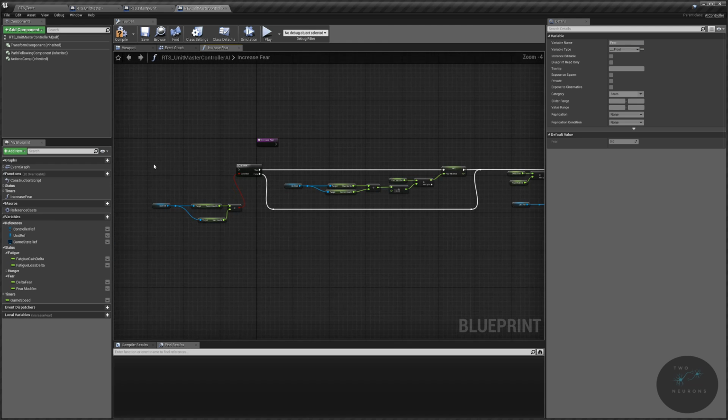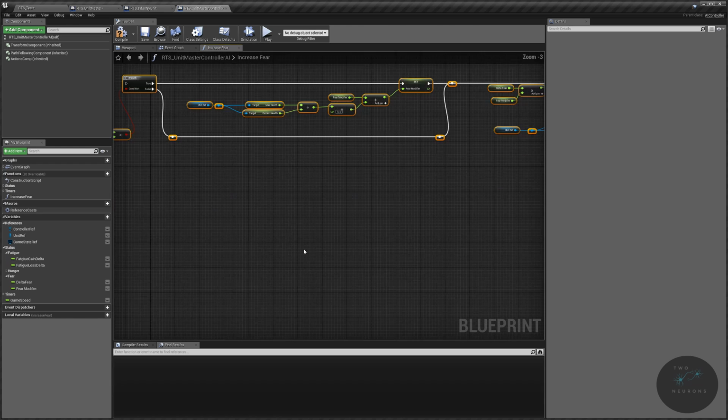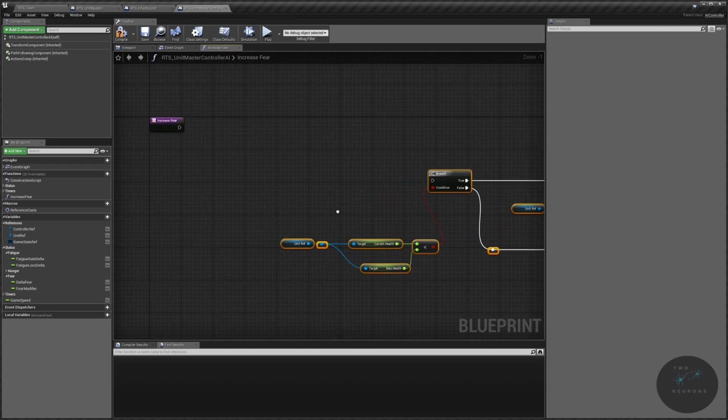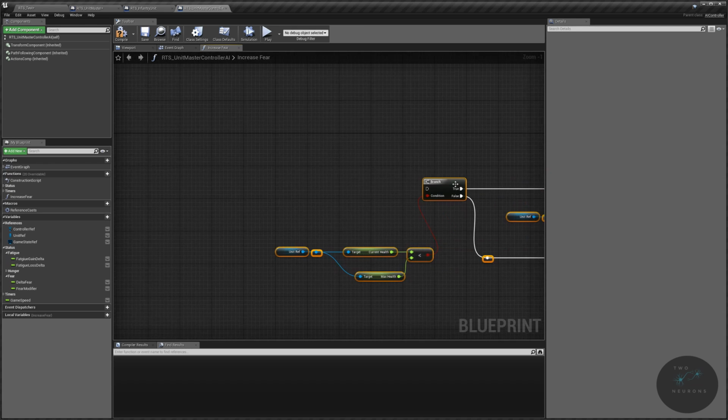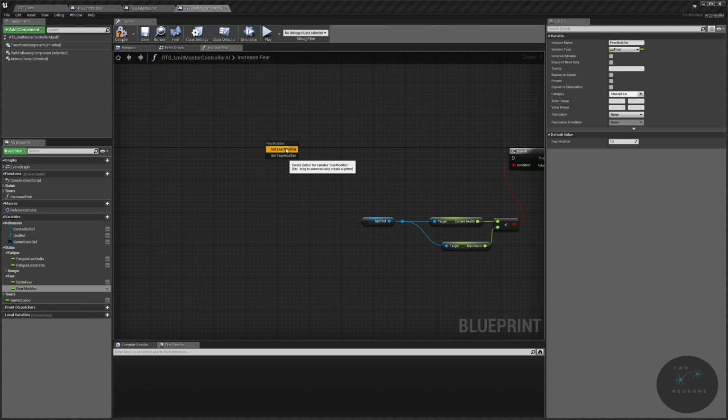Now, as I said, we're going to set fear modifier twice. So I'm going to take all of this, and I'm just going to move it along a tiny bit, and we are going to set it for the first time. Actually, I'm going to need a little bit more room than that. So the first time we're going to set our fear modifier is based on fatigue. And I'm doing fatigue first because we are guaranteed that the fatigue is not going to be 0. So again, we're going to grab our fear modifier.